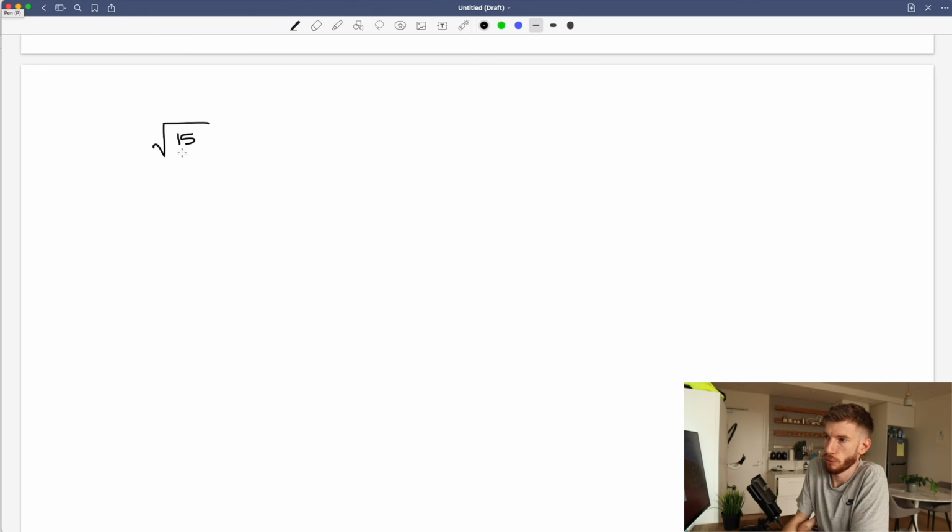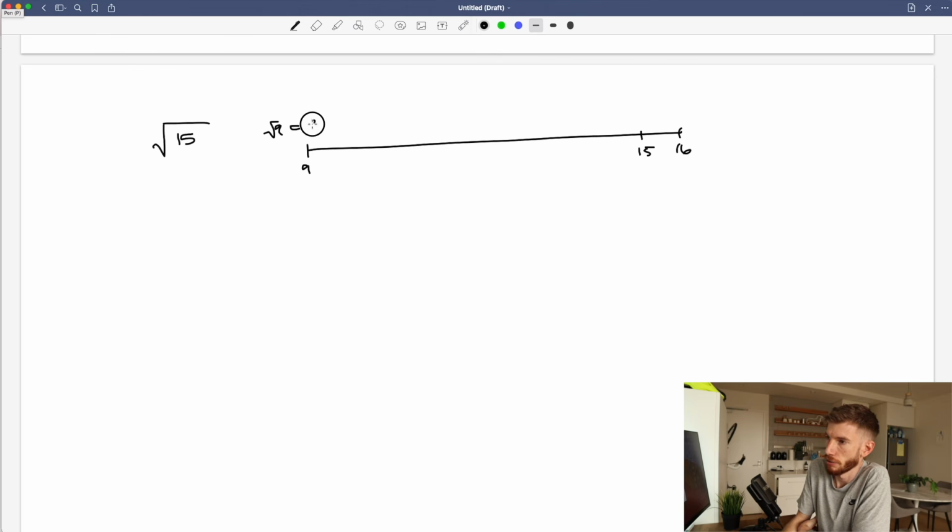So what I would do is go, well, if I'm trying to do the square root, I'm first going to think like a number scale. What's the perfect square that sits just below 15? That would be 9. The perfect square that sits immediately above 15 is 16. I'm going to put 15 on my scale, which should sit about here or so. And then I go, all right, the square root of 9 is 3, and the square root of 16 is 4. So even though this is not a linear scale, you can get a rough approximation.